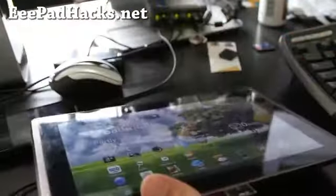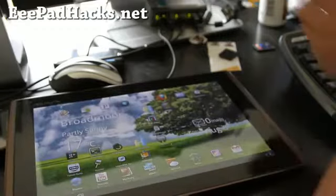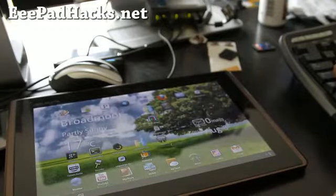So once you have that micro SD installed, go to your computer, open it up as a disk drive, and copy over the ROM file. Anywhere in the SD card will do. So I'm going to do that.